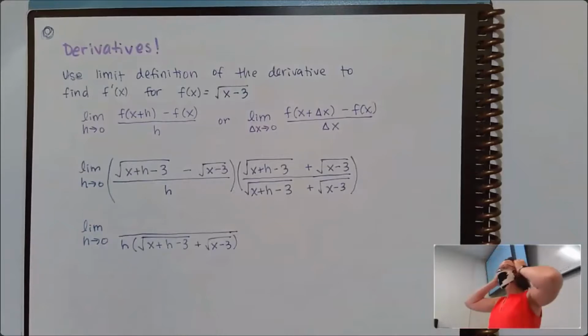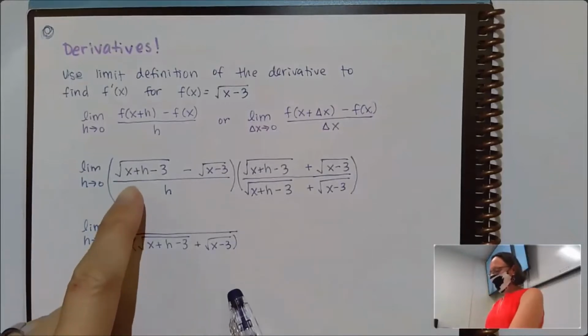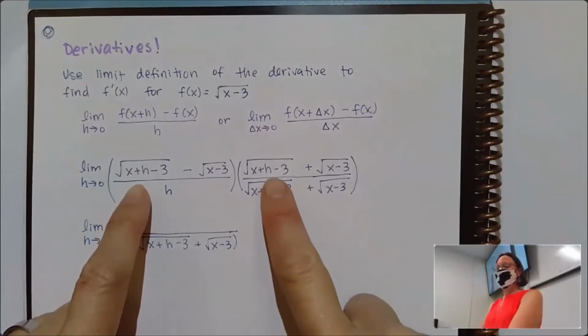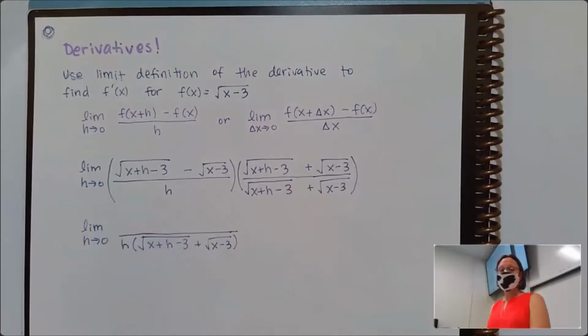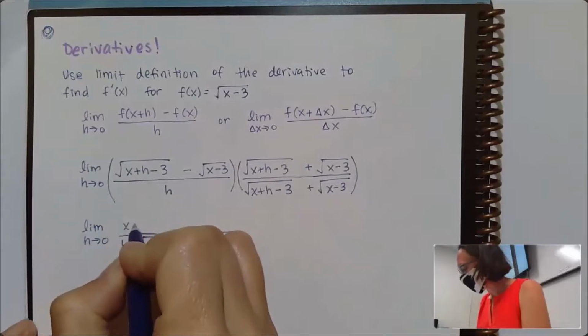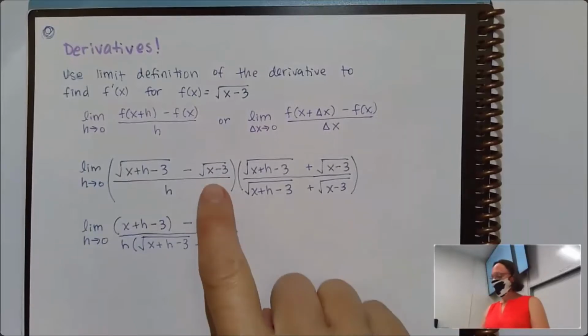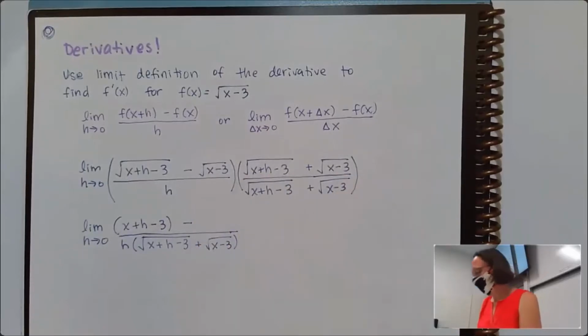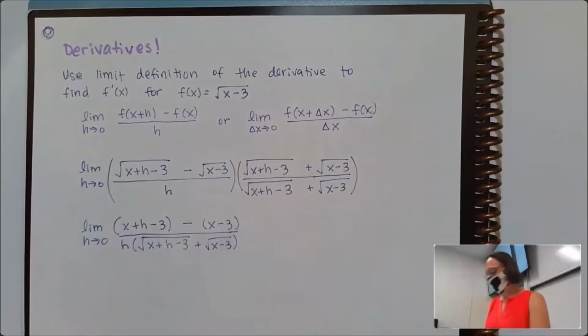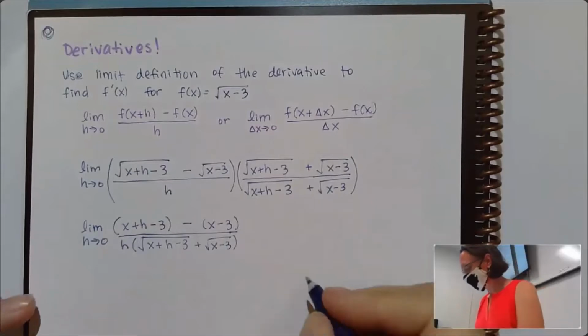Multiplying by the conjugate, the whole reason we do that is so those middle terms cancel out. So I'm going to have the square root of x plus h minus 3 times another square root of x plus h minus 3, and the square roots are going to cancel, so that I've got x plus h minus 3. And then minus the square root of x plus 3 times the square root of x plus 3, which gives me x minus 3. I've left everything in parentheses here just for my own sake, to make sure that I remember to distribute that minus sign. You could definitely do that as one step and clean the top up in the same step.